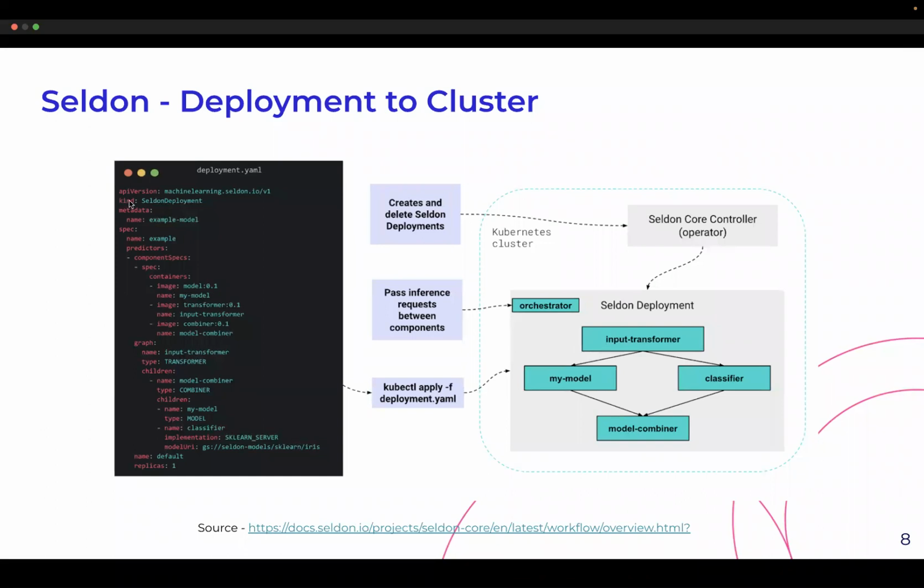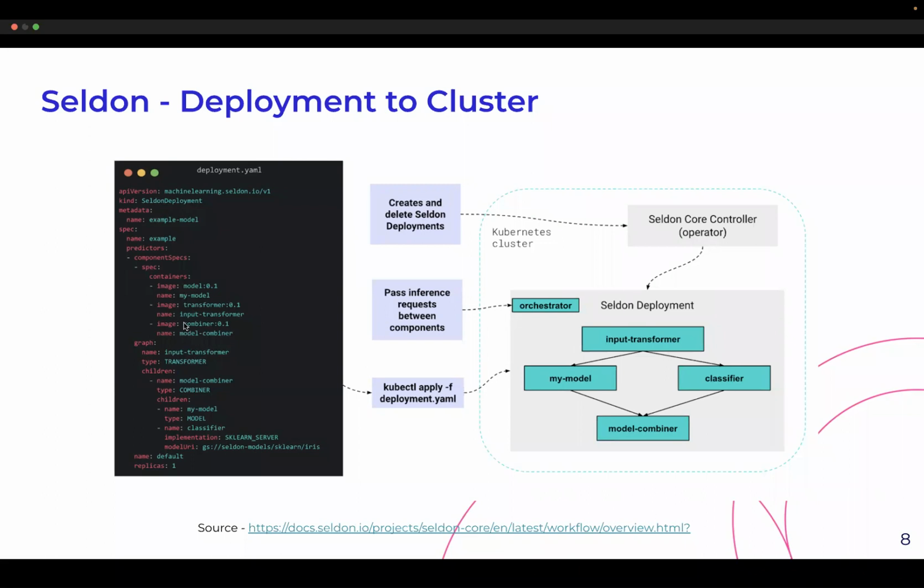Once you mention the API version and the kind of the deployment, you might be aware of the predictors: what kind of containers have to be downloaded and installed in the pods of this particular deployment, and which are the parent and the children of these containers.